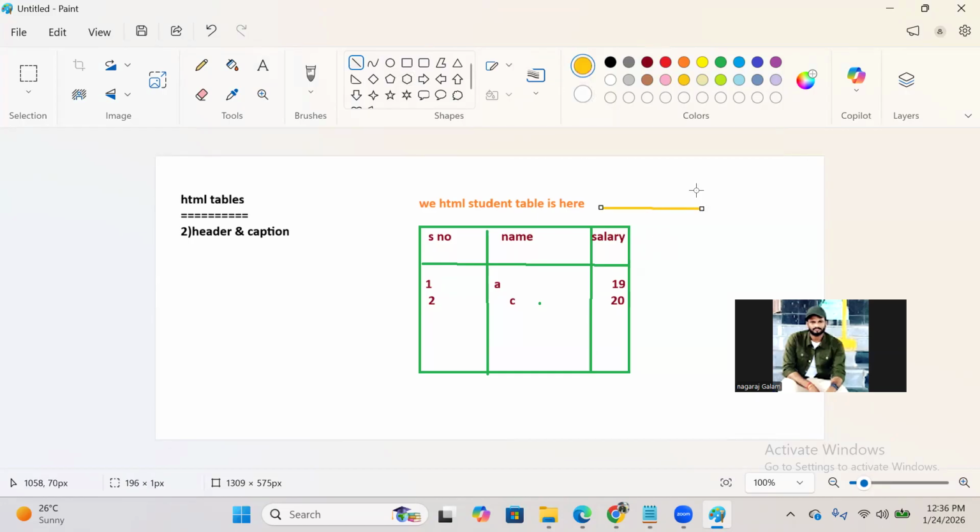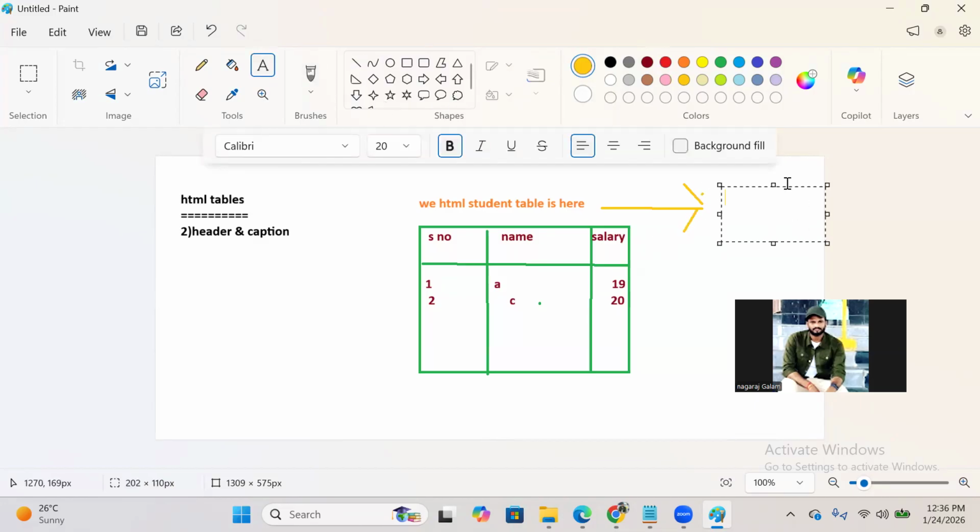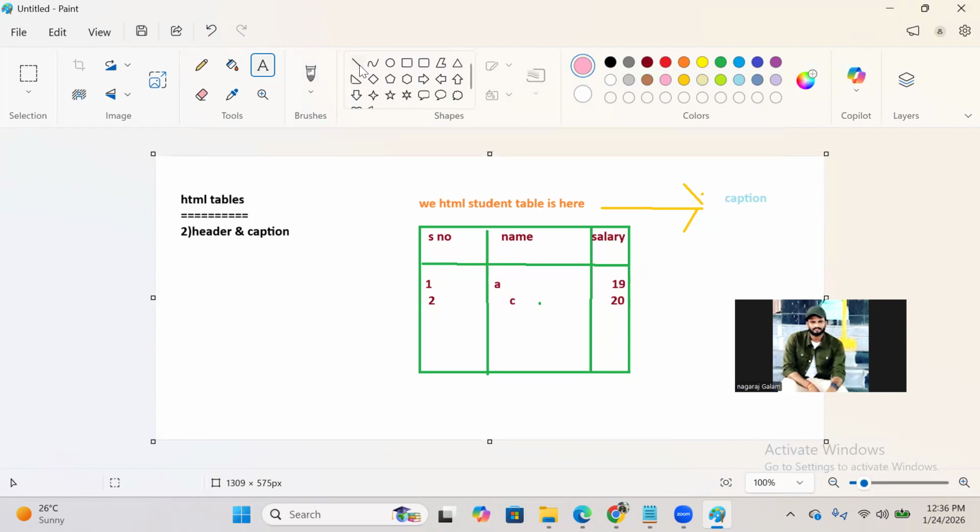So this is the caption. We are adding the header and caption. We call these things the HTML header.